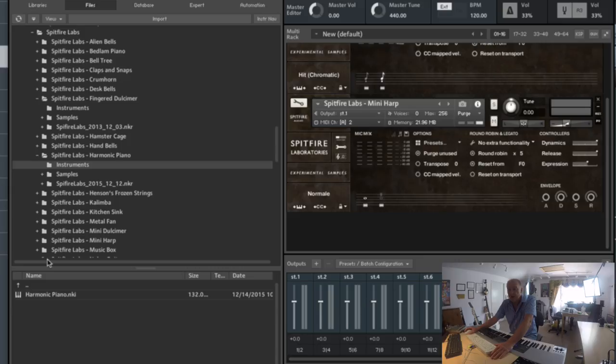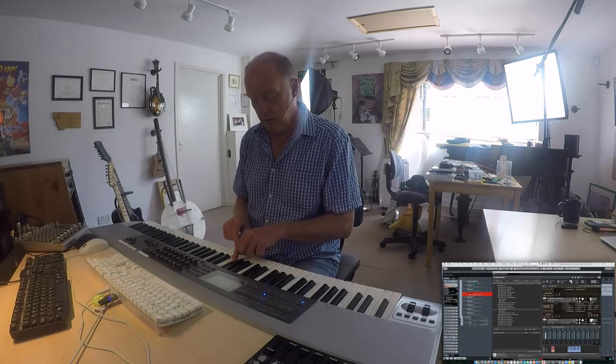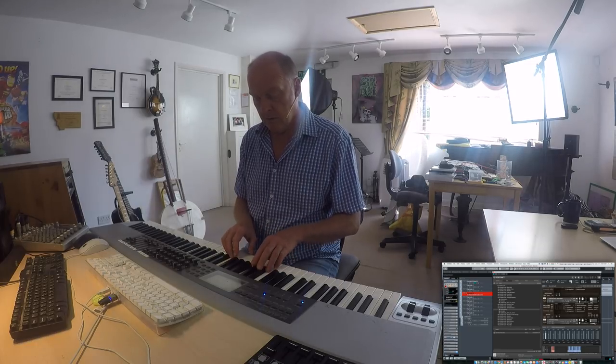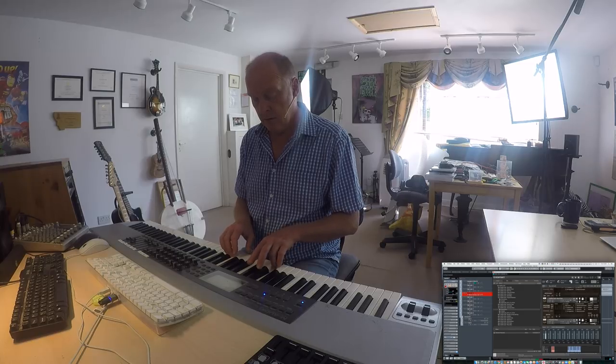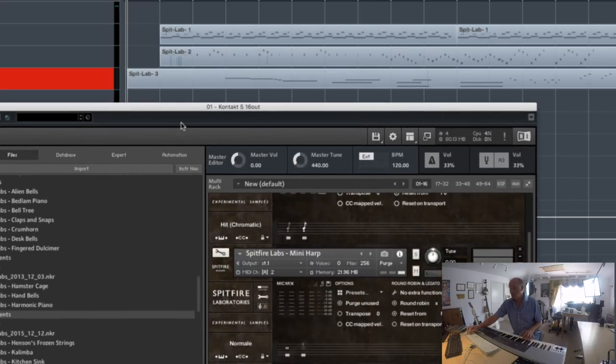Okay, harmonic piano. I can imagine what this might be like. Like that. Here we go. Let's try this. I'm going to play it quietly, so turn the volume up. This might work. That by itself is a nice sound. I know what I want to do. Right, what I'm going to do is that sound there. I'm just going to play one note.